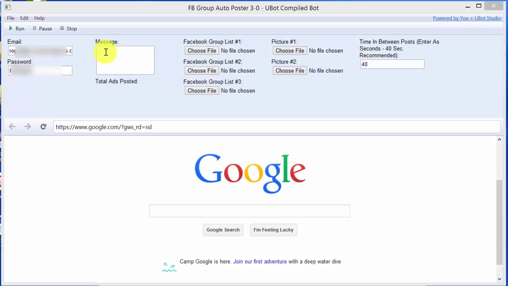And then you're going to put the message in this box that you want to show up in the Facebook post. The cool thing with the software is you can put as many messages as you want, and the auto poster will choose them at random. So if you want to put 100 different messages, so there's one different in each group post, you can do that. It's got a spin function here. But if you just want to post one message to every single Facebook group that you're posting to, it'll do that too.